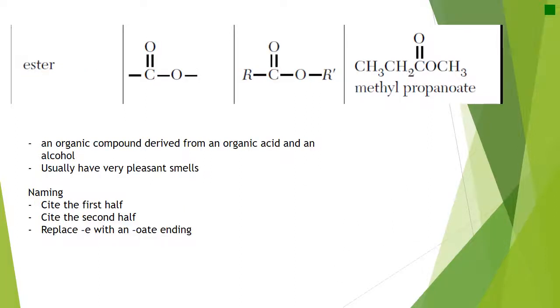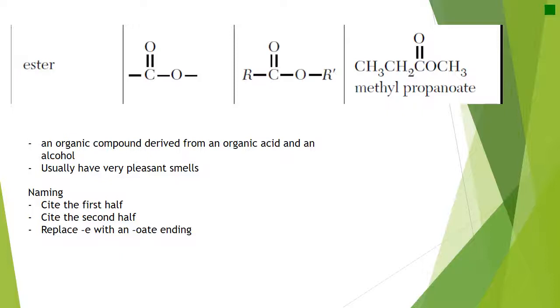An ester is sort of similar to an ether in the sense that the name is broken up into 2 parts. It's an organic compound in which the functional group is really derived part from an organic acid, part from an alcohol. And esters usually have very pleasant smells. That's why most perfumes and colognes are usually esters.